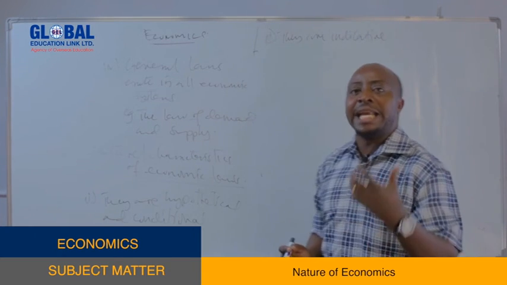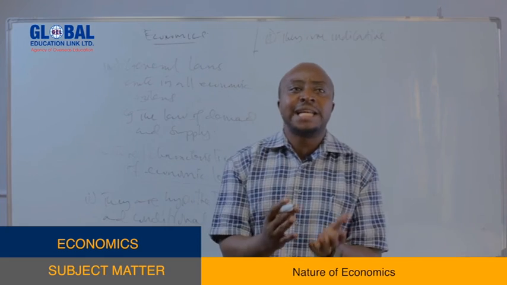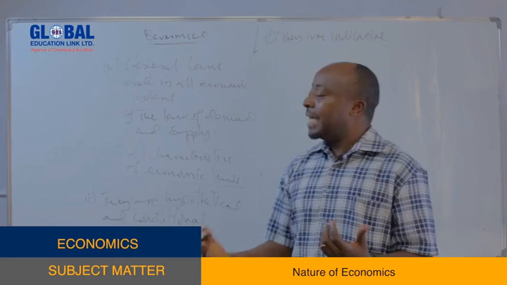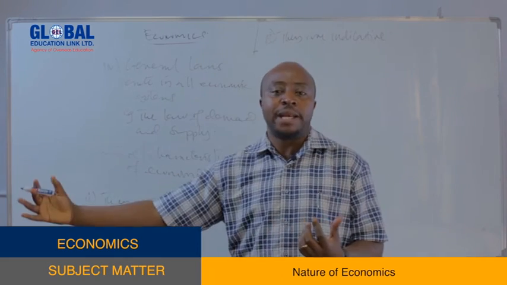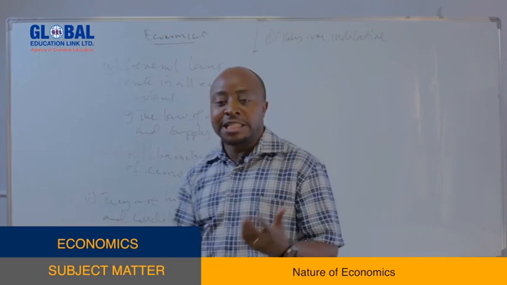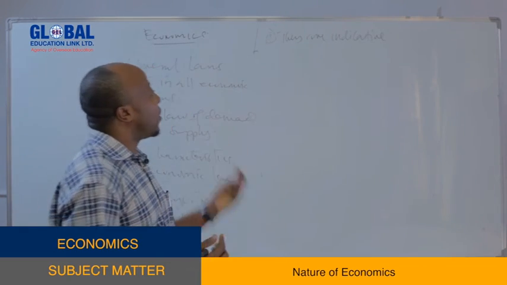They are indicative. We say indicative because they are indicating what is going to happen. That is in reality. It means when we say this is a law of demand, it is actually indicating what will happen, what is going to happen. So economic laws are indicative in nature. This is one of the features of economic laws.